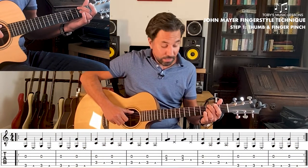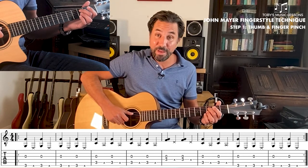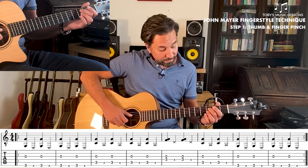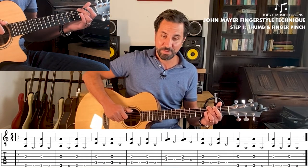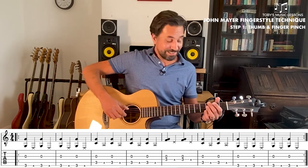So what we have here is two bars of G, low G and open G, and then just moving that down for a bit of harmony. Then we've got two bars of C, and then going to two bars of F, one bar of F, one bar of C, one bar of G. Okay, so it's a bit of Paradise City almost, isn't it?